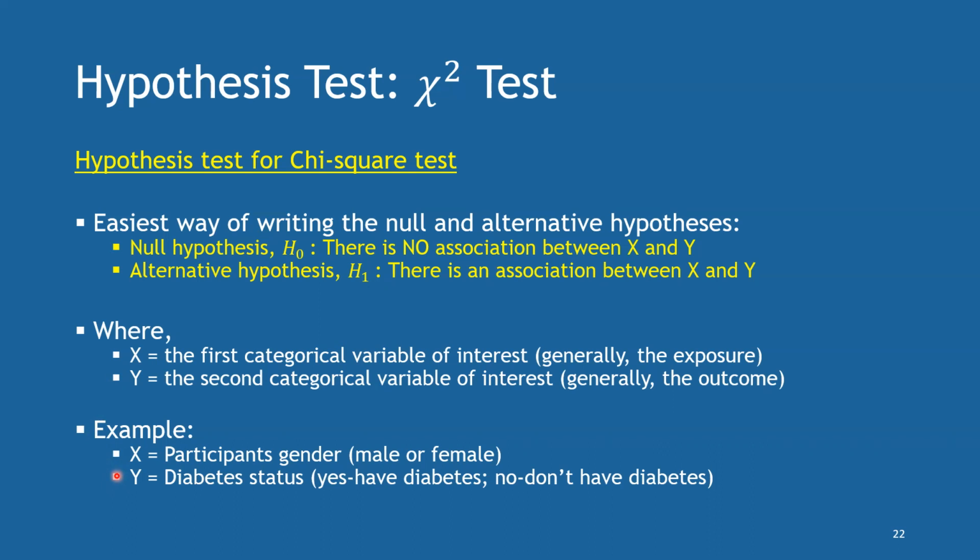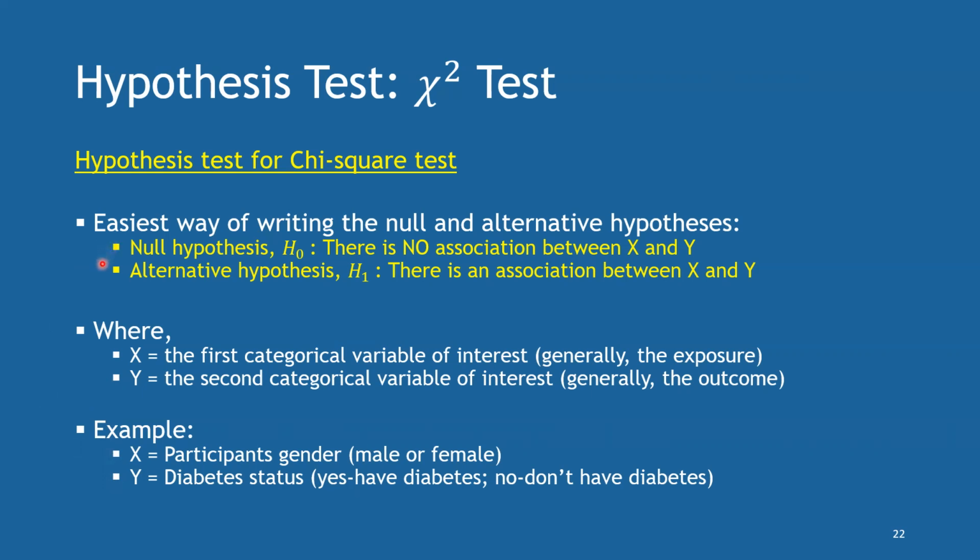This would be our outcome. So then if you think to our final project, you will be looking at comparing a disease outcome or some health condition by male or female. So we have a categorical variable that we need to compare between two groups. Okay, so that's how we write the null hypothesis.